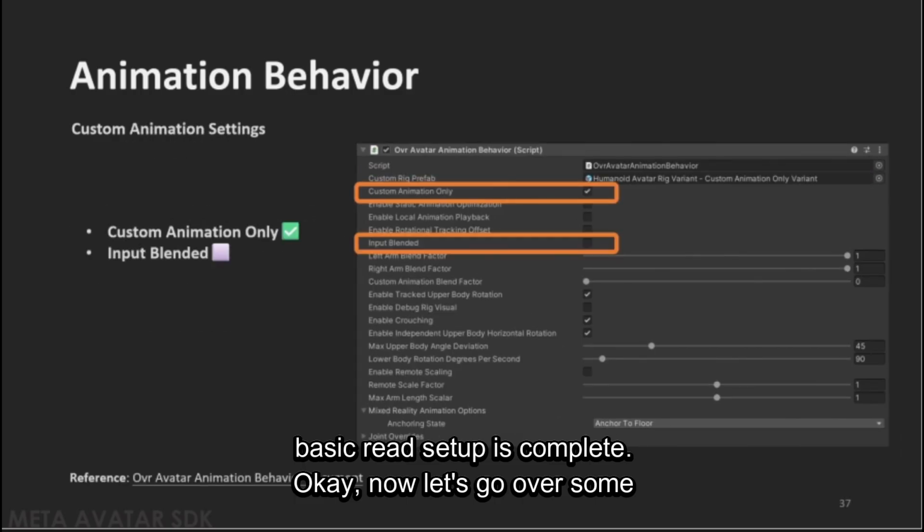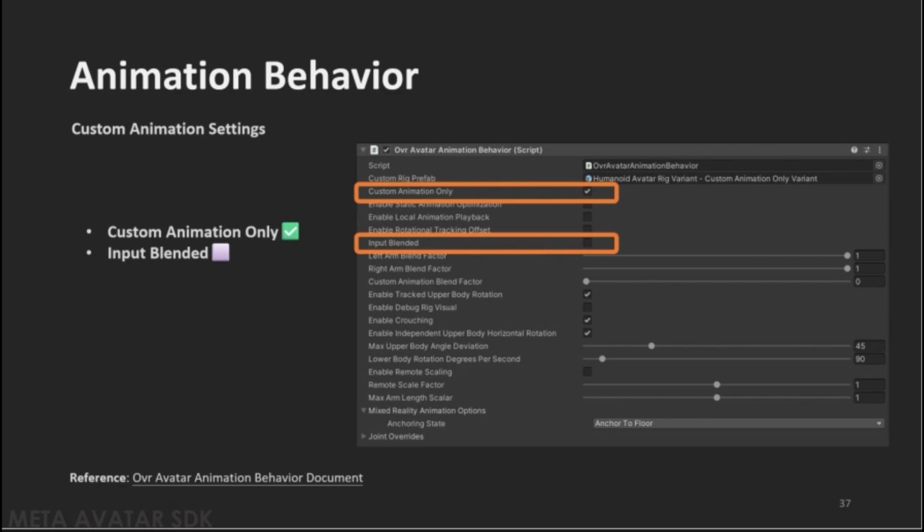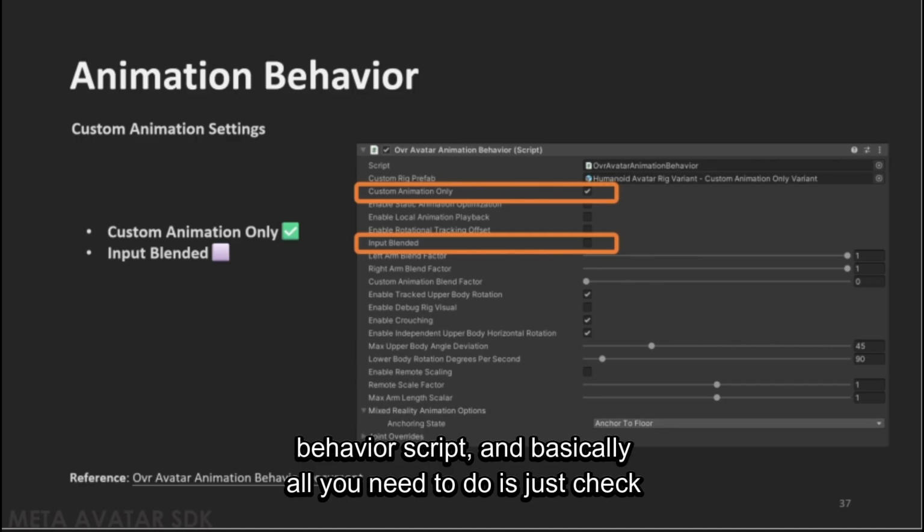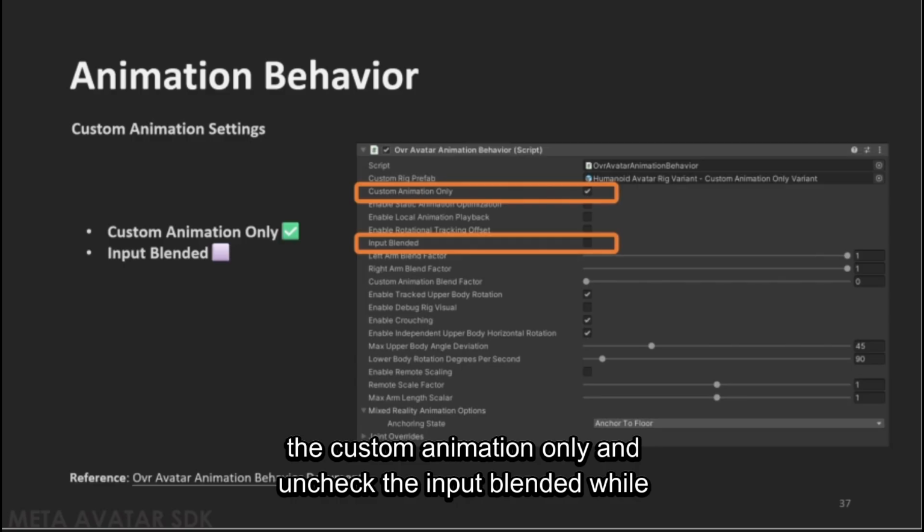Okay, now let's go over some of the custom animation settings on your OVR avatar animation behavior script. Basically, all you need to do is check custom animation only and uncheck input blending.